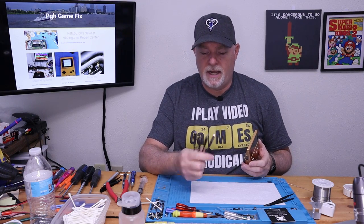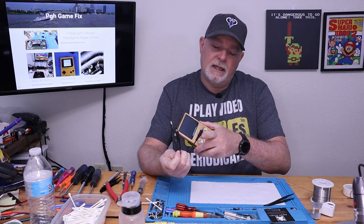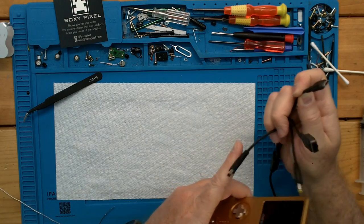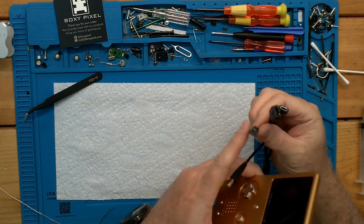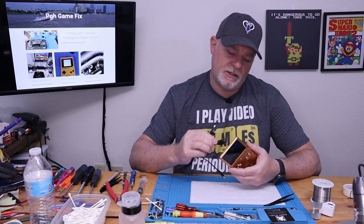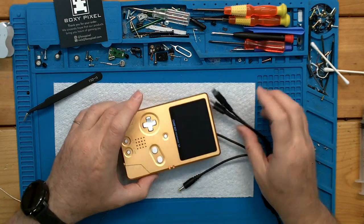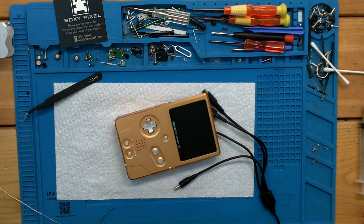And this is one of my multi-cords. You can get these off Amazon. I can link it below. This is the SP and the original DS. The DS Lite, no, this one's the DS Lite, and then this is all of our other DSs and 3DSs after. And then there's also the bonus PSP. So let's go ahead and see if that charges with either port. Plug it in. There we go. We got a charge indicator.